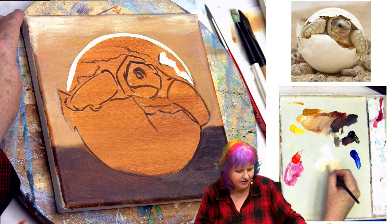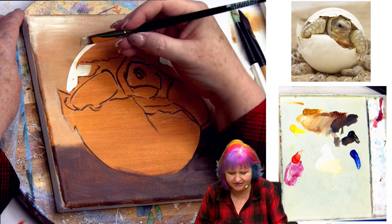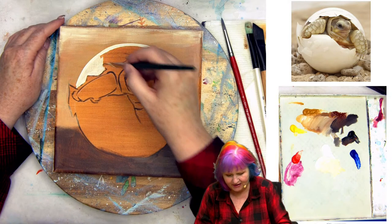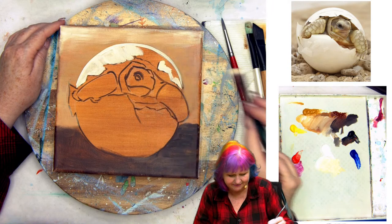I'm just painting in inside the shell, this base color right here on top. If you're having any trouble with the type of brush, you don't have to use this brush, this isn't a technique that's brush dependent. I just picked a brush, just so you know that you have no pressure here. And it's okay to allow a little bit of the brown to show through because this is off-white. We're just going to paint this in. This is eggshell layer one anyways. So it's not a lot of pressure for you guys.